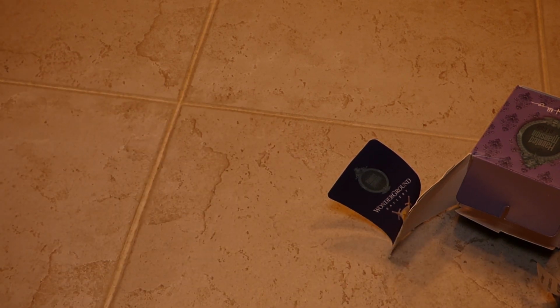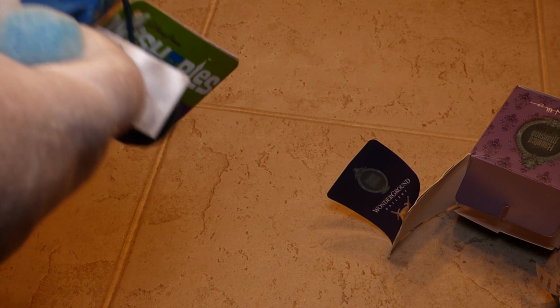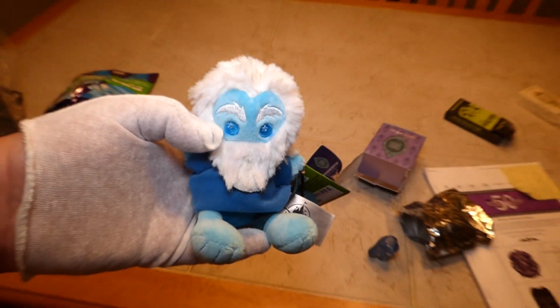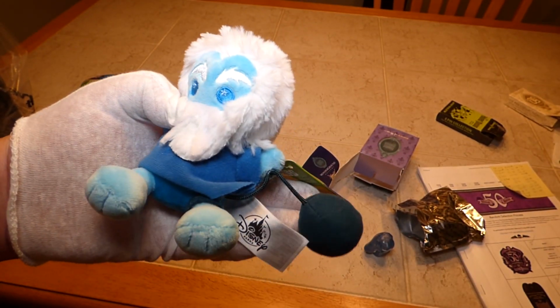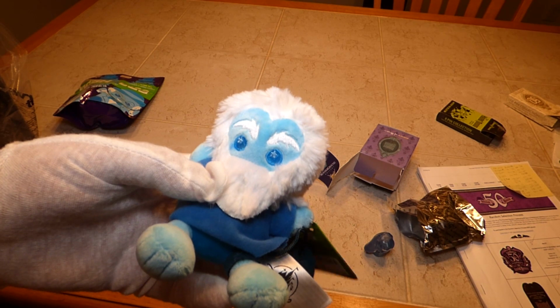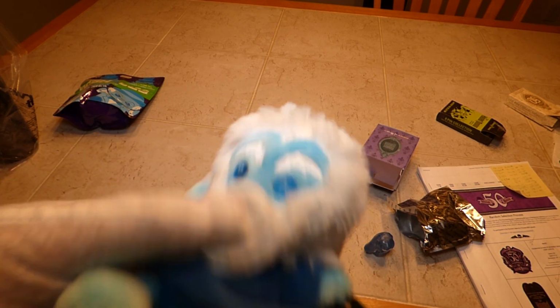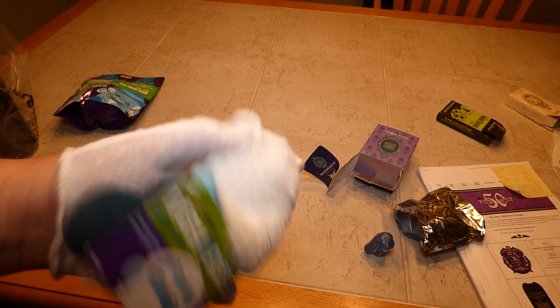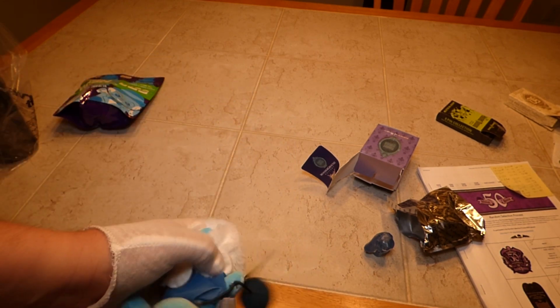Meanwhile, we have a Wishable. This guy here, I believe, is Gus. Wishable, right? Oh, Gus can get on the camera. One of the hitchhiking ghosts that got the ball. And, you know, he's wishable because you see a little twinkle in his eye. And squeezable. Ow. Okay, so there's Gus.